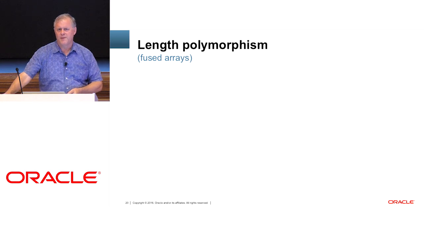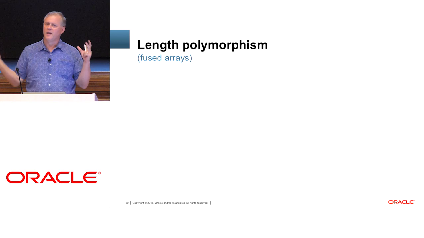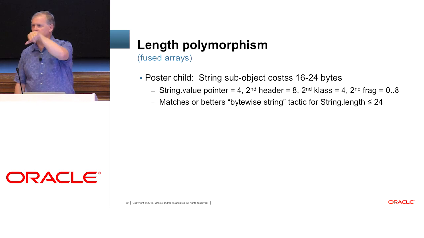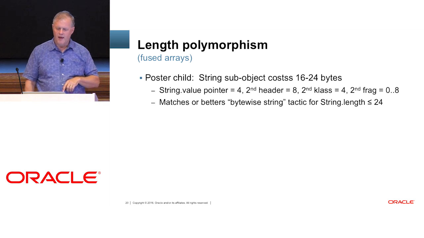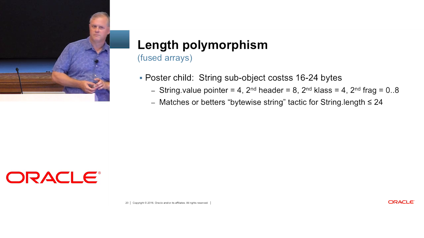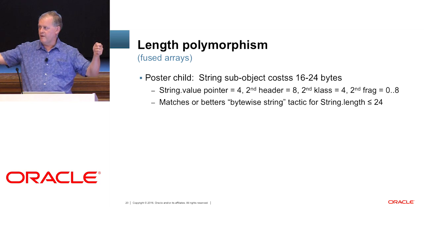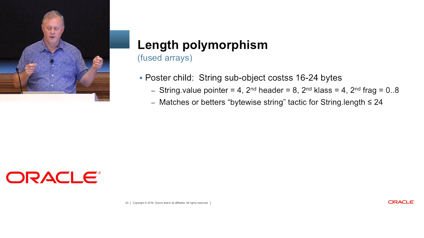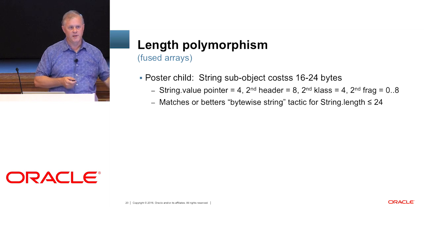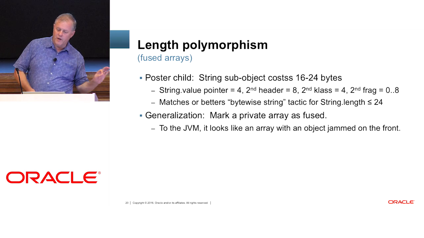Let's talk about length polymorphism. What I mean by that is a single class that has different instances of different lengths, okay? And what all that really means is fused arrays. Here's a poster child. The string object has a sub-object which is an array of bytes or an array of chars. And that by itself, just the extra indirection costs, if you count it all up, 16 to 24 bytes. That's a lot, actually. That means that the amount of storage space we save by moving from a char to a byte representation, which we do in JDK9, and it's really cool, we can save that much and more for strings less than 24 in length by removing that extra indirection, also by fusing the objects. But in order to do that, you need variable length strings. That's hard, but there's some pieces that we know we need to do.